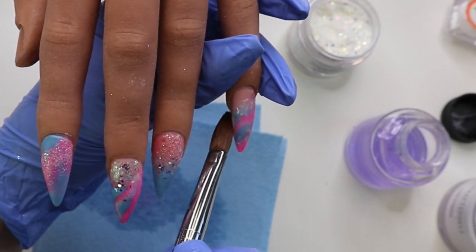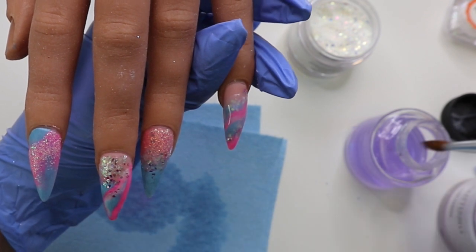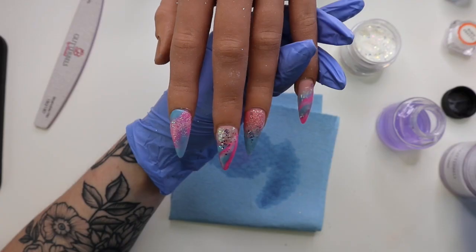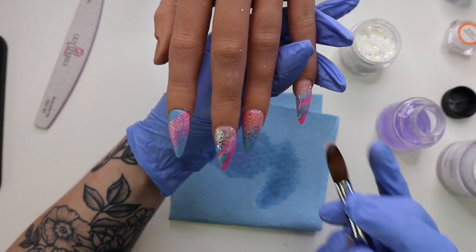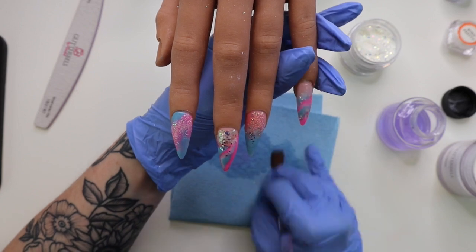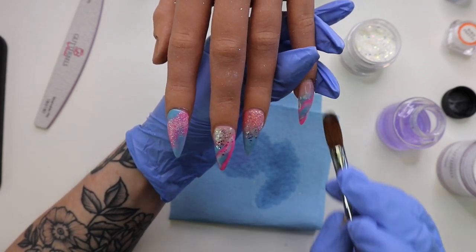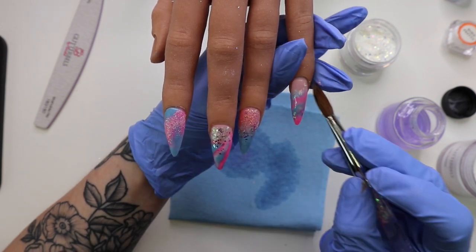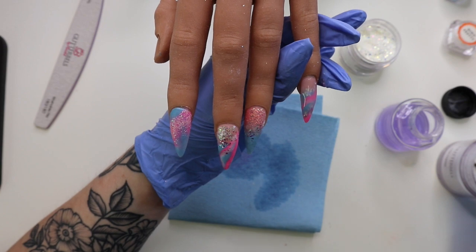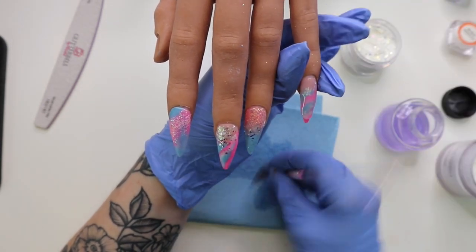I don't think that it matters how many beads you use so long as you get it done properly. Of course, there is a limit there. Too many is too many. But if you're going to use one, that's great as long as it works well for you. If you're going to use two, fine. Three, fine. I might use three on this small nail, and then I might use two on all the rest. It just depends on the day and the humidity and all those things. So don't ever think that in order to be perfect, you have to do it with a certain amount of beads. That's just certainly not true.